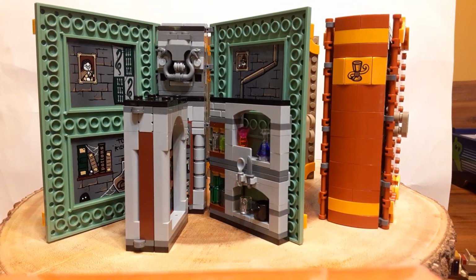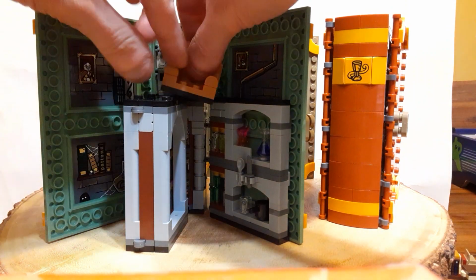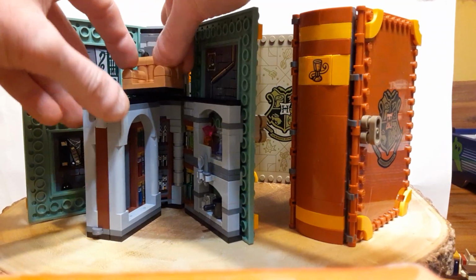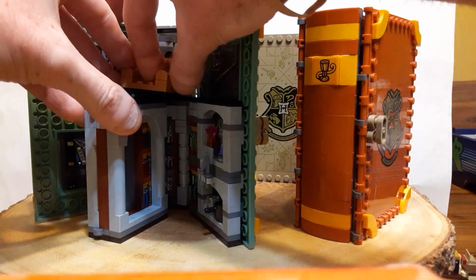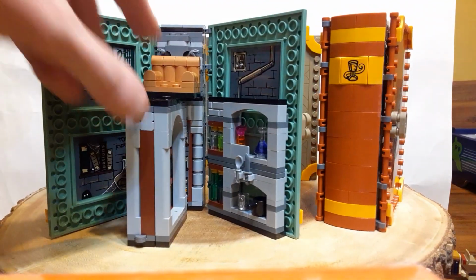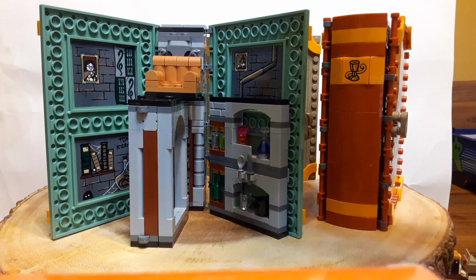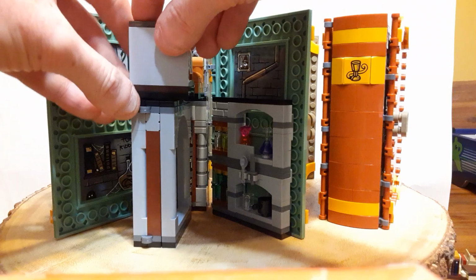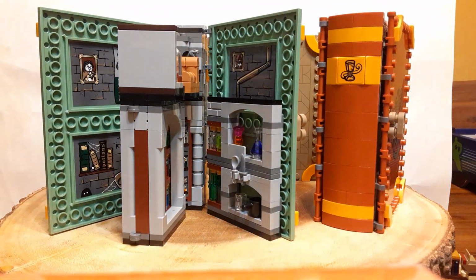Okay, and first off, we have the Slughorn chair. Goes in front of the snakes here. Let's see, here we go. Try to get this on. There we go. Okay, and then next up, we have this little thing with the potion and the bubbly potion, or the ice cream, or whatever you want to call it.